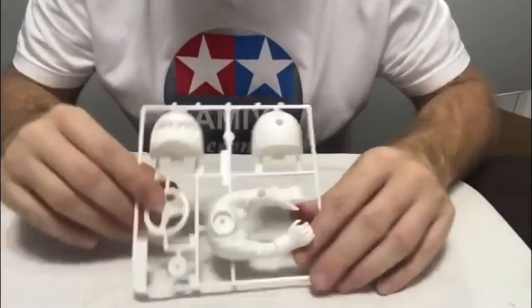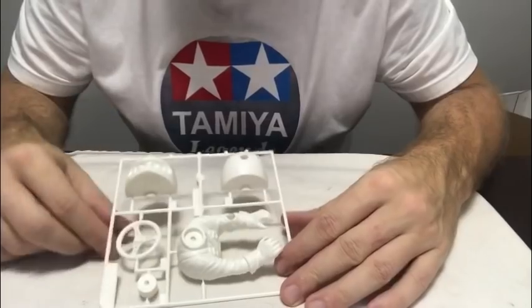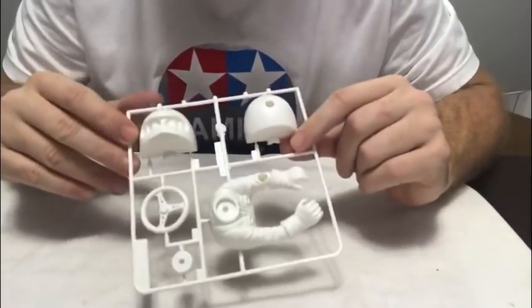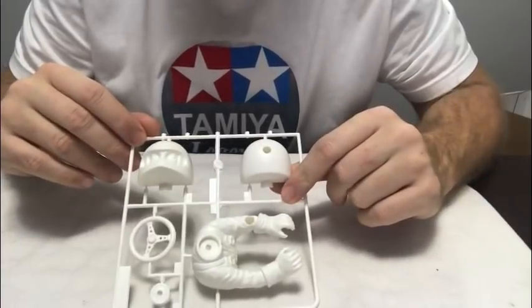Right, so what I'm going to do now while that body's hardening is have a crack at this driver, and I'm really not looking forward to it because my painting skills are rubbish. Anyway, let's crack on.